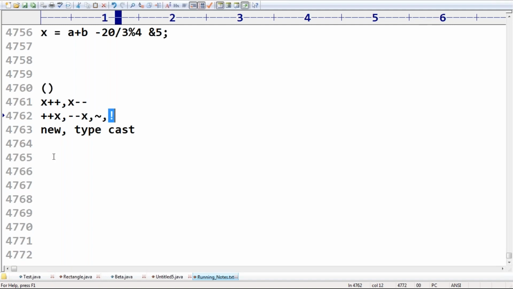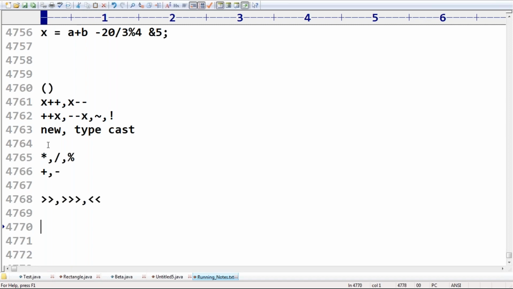Remember, right? Next, after these, the arithmetic operators. In arithmetic operators, again there is precedence: star, division, modulo have more precedence than plus and minus. Next, shift operators: left shift, right shift, unsigned right shift.